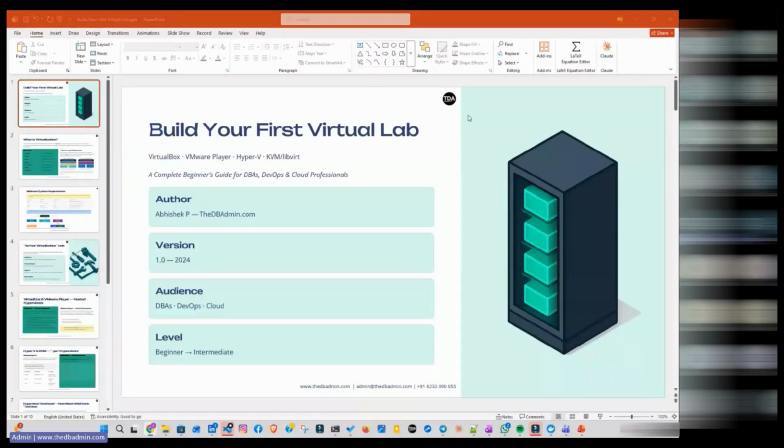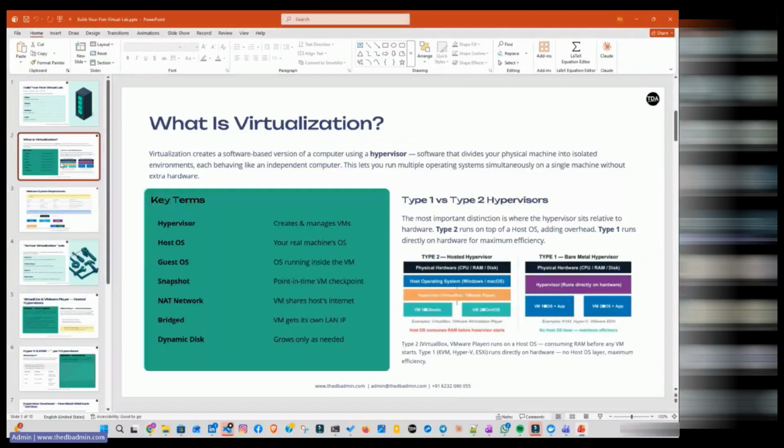Before doing that, let's first understand what virtualization is, because the moment you understand virtualization, the further concepts will be easy to understand. So what is virtualization?